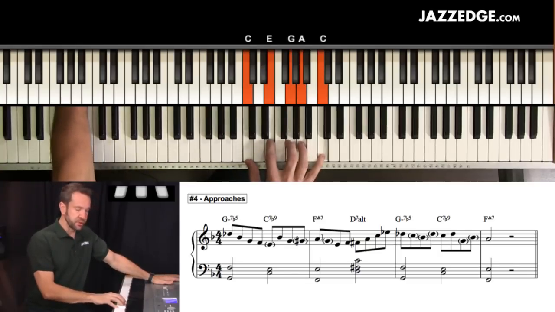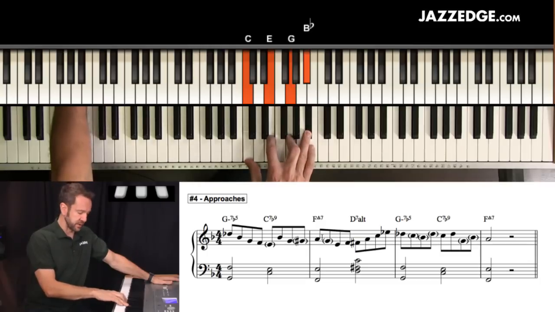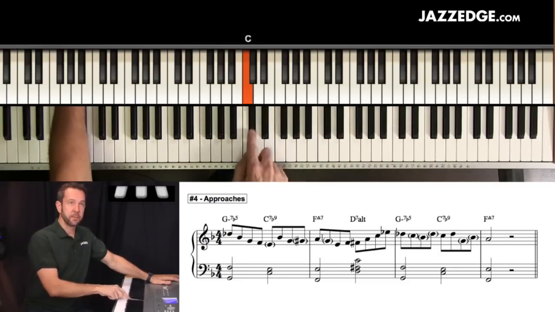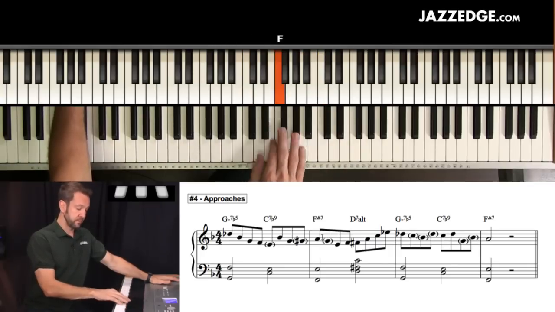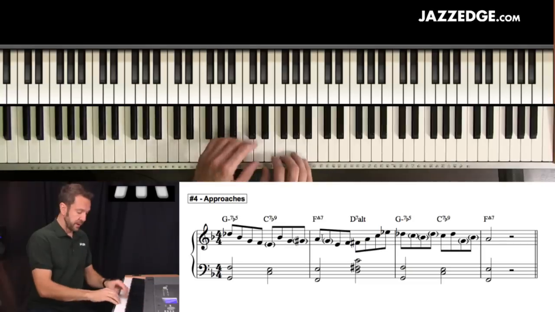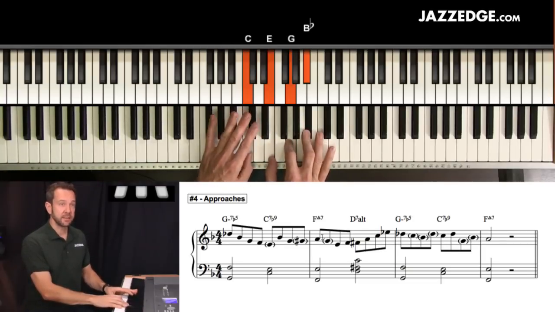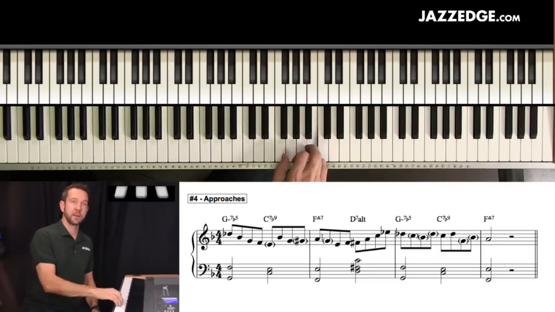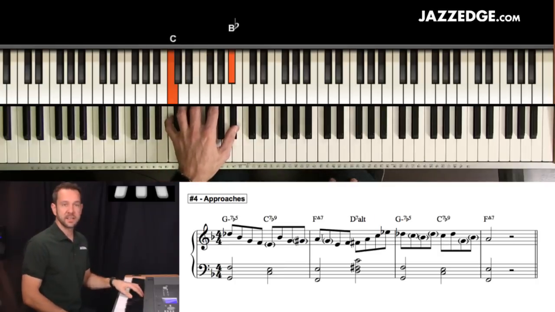And basically what you do is you take any chord, so here's a C6 chord. In fact, let's do a C7 chord instead. Be a little bit easier for right now. And then you do different approaches into each chord tone. So maybe you do a half step above each chord tone. So basically, I have my chord tones, and I'm playing a half step above the C, down to the C, half step above the E, down to the E, half step above the G, down to the G, half step above the B flat, down to B flat. And in the left hand, I can just do my C7 chord shell.